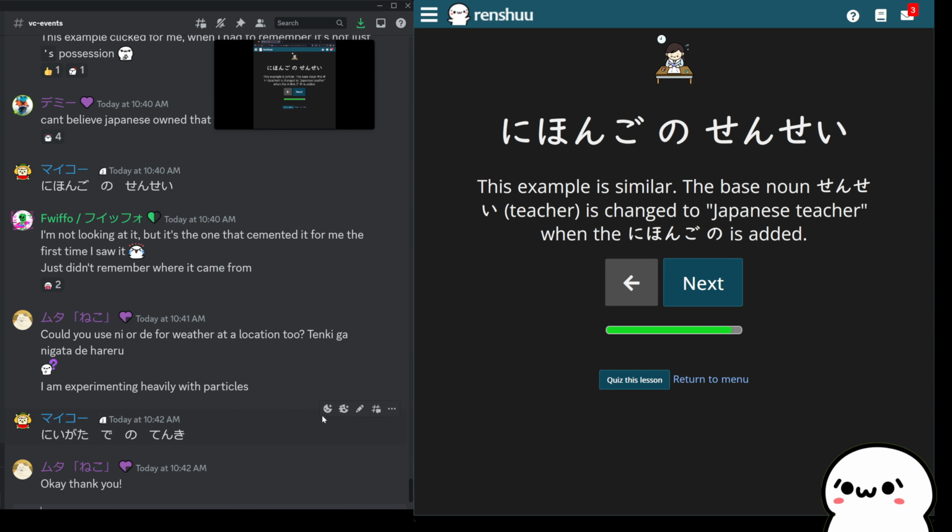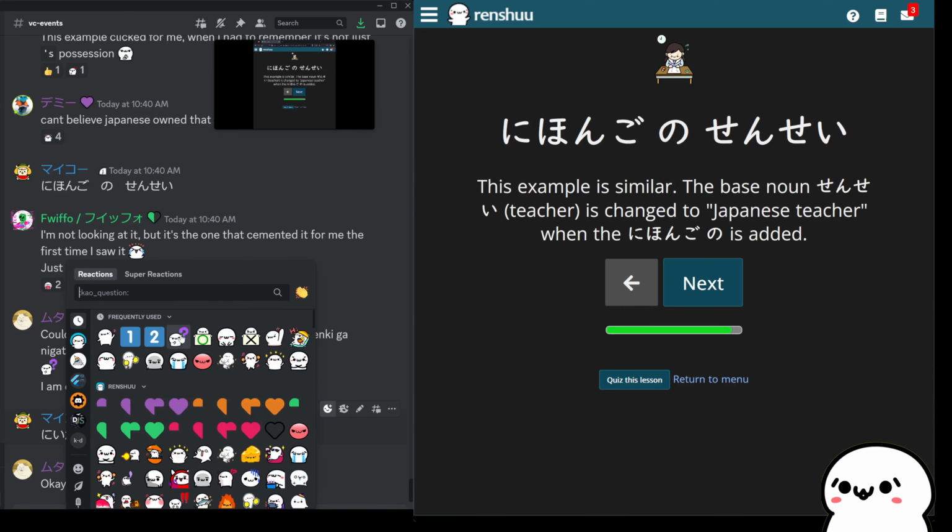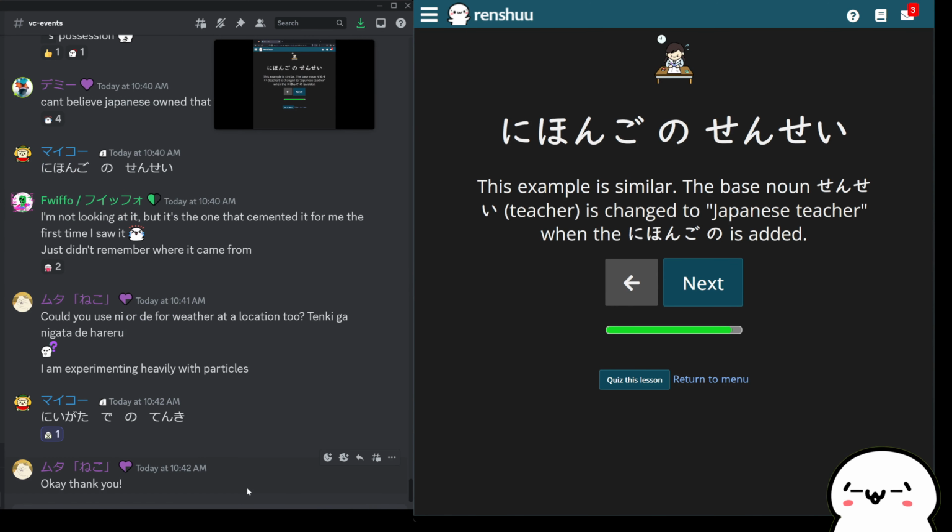So at best, you could use this. But I'm going to say no. I'm going to say that in general, if you can get by with a simpler usage, that tends to be the more natural one. And remember that one of the reasons why this doesn't really work is that, first off, ni is used for existence, and this isn't something we've talked about in these lessons yet, but ni is for there is a cat, there is a book. And weather is more of a concept than something that exists.